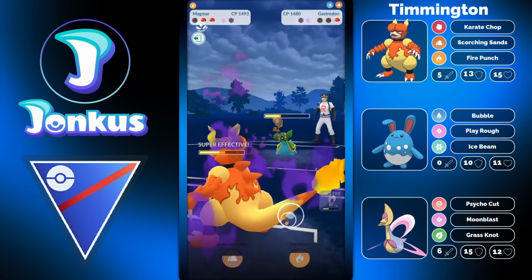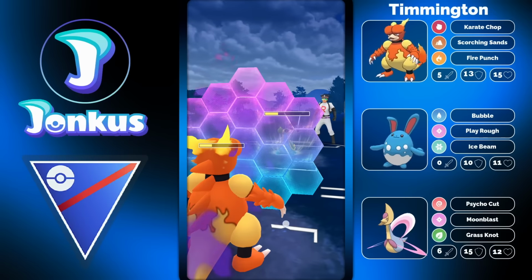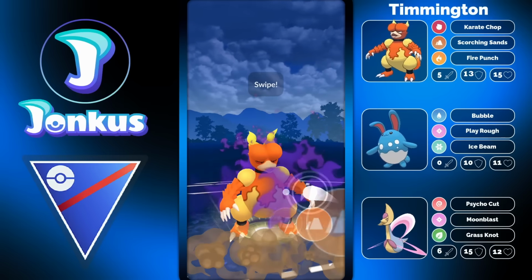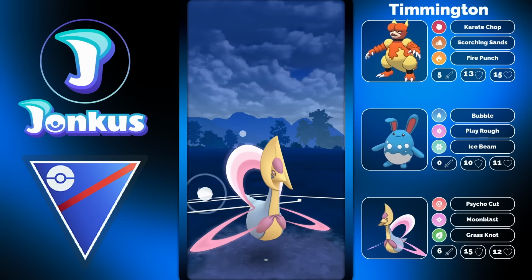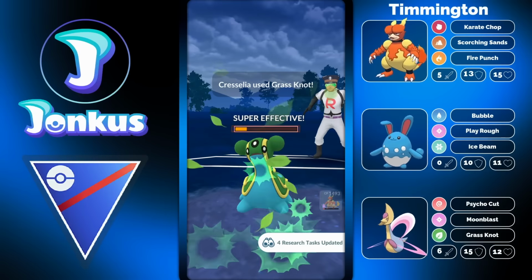Gonna not get a drop there, which is kinda sad, but you force the opponent to go for a charge move, which is happy. You can use the shield as well. Boyasm is coming through, you can go for another Scorching Sands, trying to fish for another debuff here as well. 30% chance, and as you're gonna see, we're gonna have the Grass Knot coming in next, which is going to be enough to knock them out, and we can move on to the next opponent.